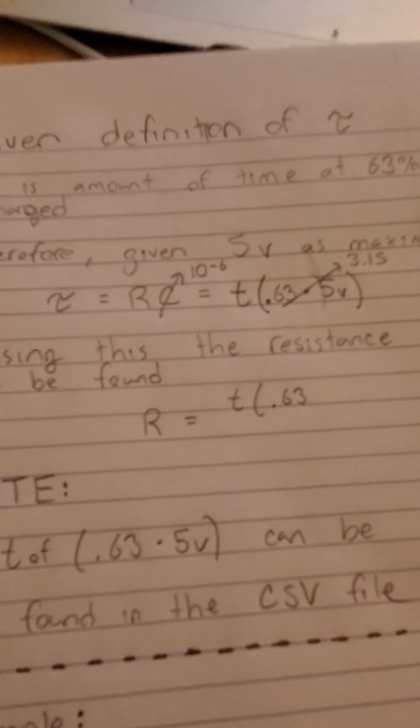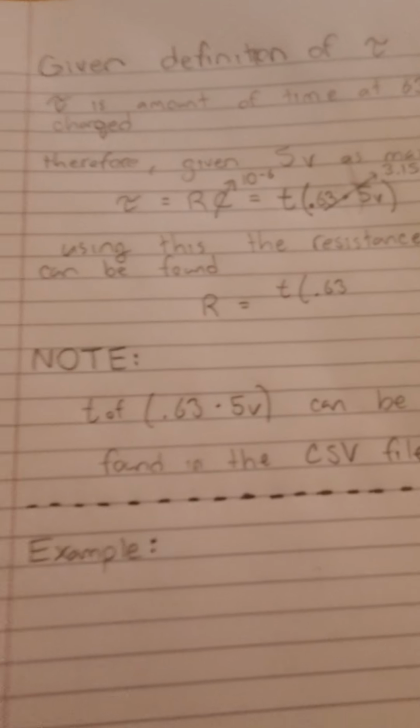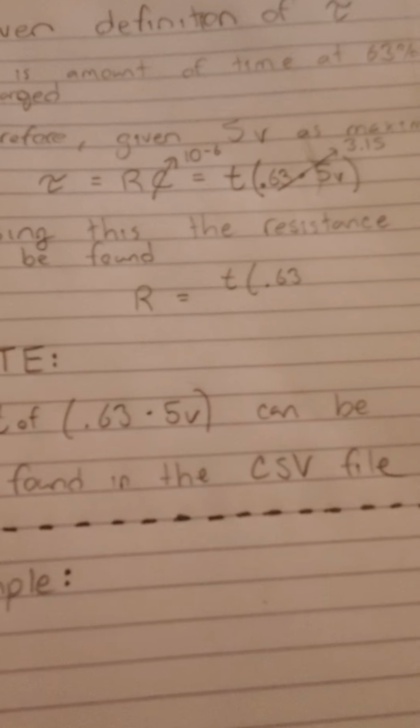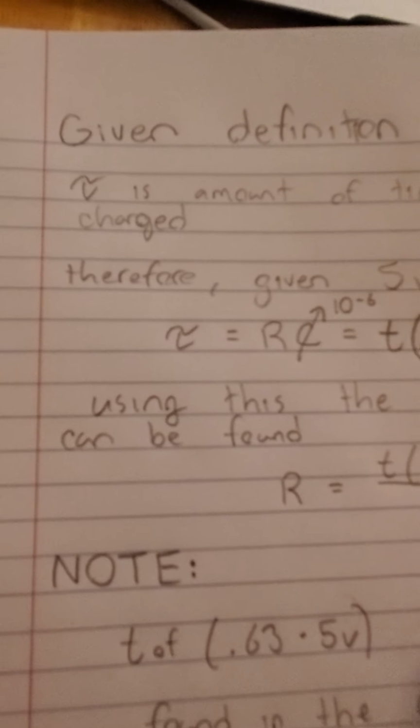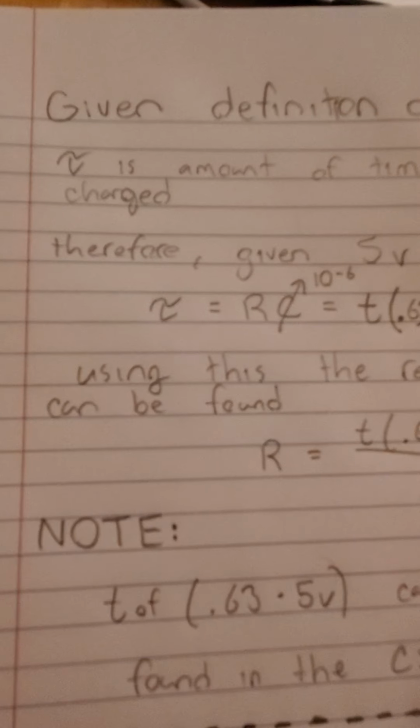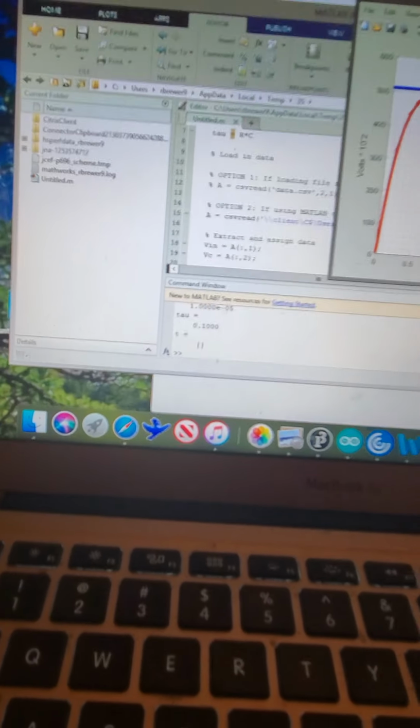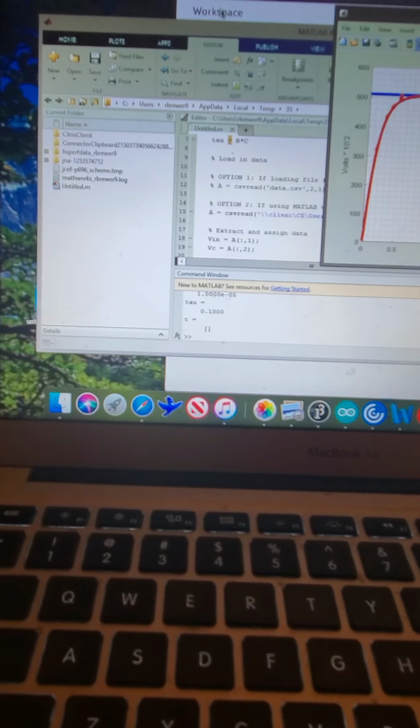Part 2, looking up the resistance. To find the resistance, we have T of 6.13, oops, I didn't finish writing this, times 5 volts, over the capacitance, which in this case is 10 to the negative 6. And this will give the resistance without fail each time. Now, when it comes to interacting with the code for this, I'm at 3 minutes and 40 seconds, so I'll be fast, I swear.